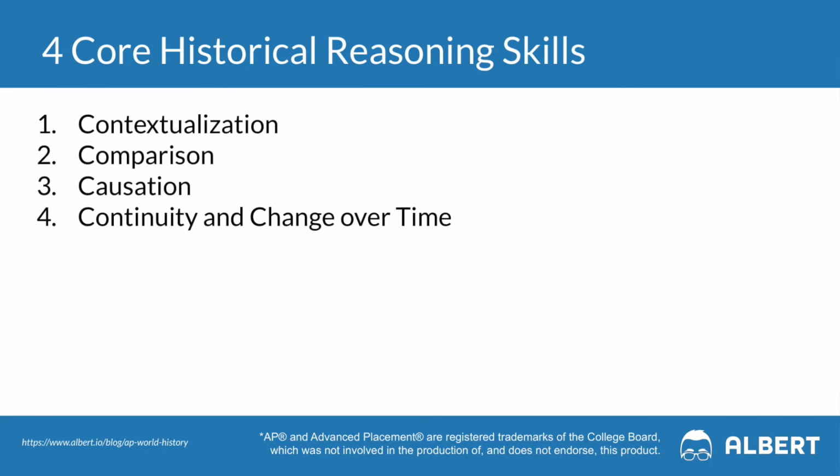So when you're flagging the directive or key phrases, there are 2 things to keep in mind. The first one is, what is the historical reasoning skill that's being asked of me? So typically when it comes to the DBQs or the LEQs, you'll be asked to compare, explore causes, or to discuss change and continuity over time. And the second part is, what's the time period? These are the 2 most important parts when it comes to identifying what the DBQ is asking you. All right, so that's 2 steps down in terms of writing effective AP World History FRQs.